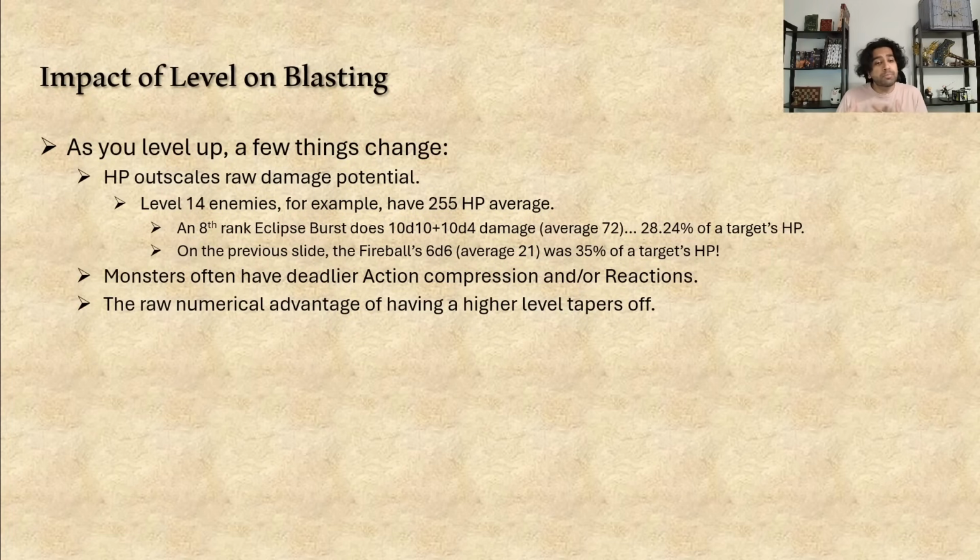Finally, the raw numerical advantage of being higher level than your foe kinda tapers off. It's still there, like you're still roughly plus 1.5 in stats ahead for every level you have on someone, but the impact of that gets smoothed out by all of these other factors. So you can't expect to burst down enemies quite that easily unless your whole party is coordinatedly doing so and focusing exclusively on burst damage. And of course, if your party is using that coordination, and it is able to get that level of burst down, that's great, but most parties don't do that, and it's not necessarily the best way to approach every single combat anyways, even if your party can do that.